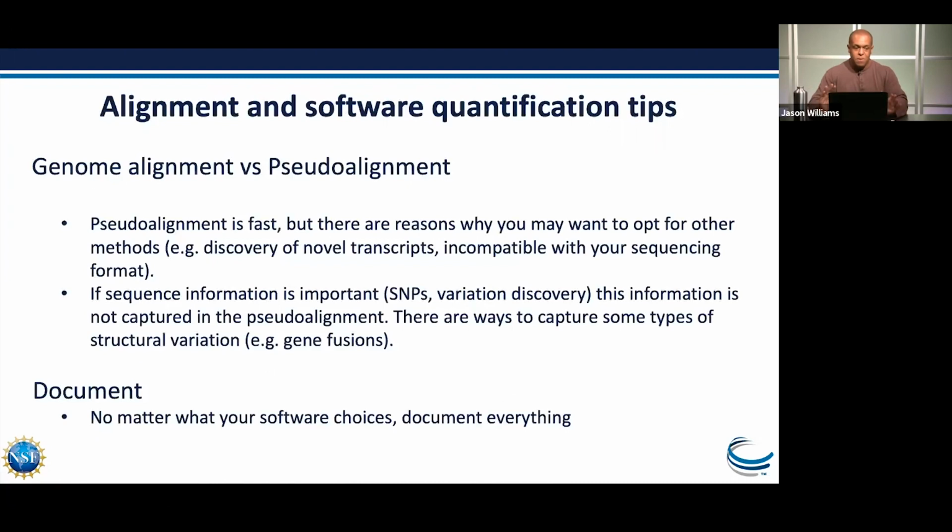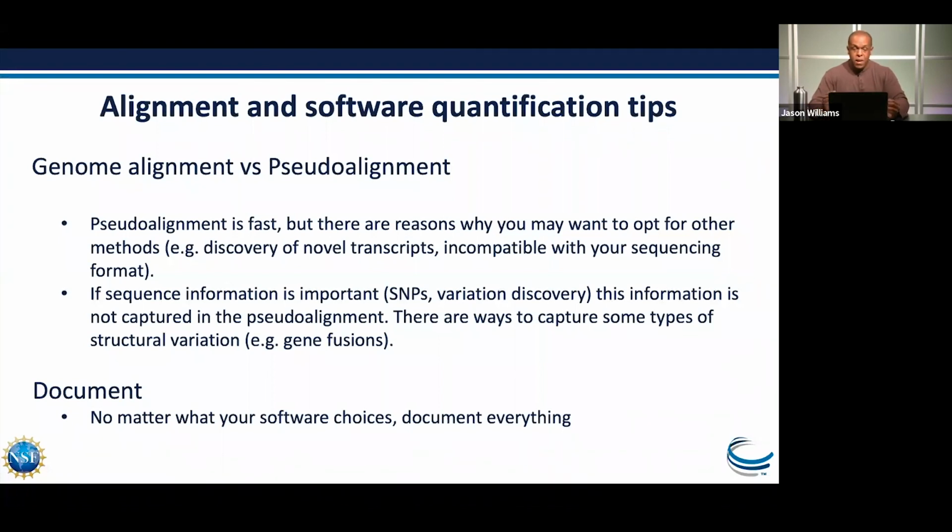So let me just summarize that with a little bit of background science, just enough to get you oriented and comfortable with this. When it comes to doing a genome alignment, which is the old way, still valid using the new TopHat stuff, versus pseudo-alignment, there are some differences. Pseudo-alignment's fast.